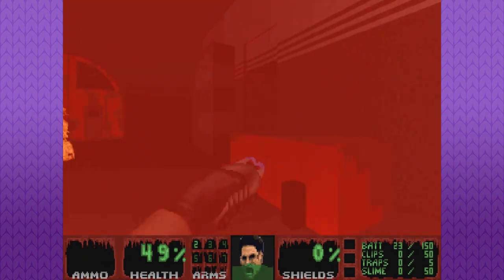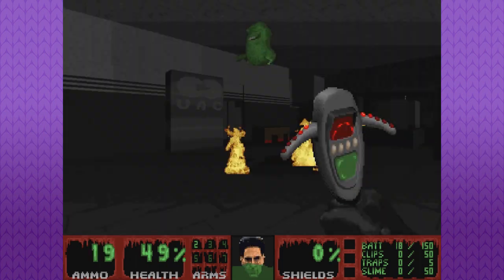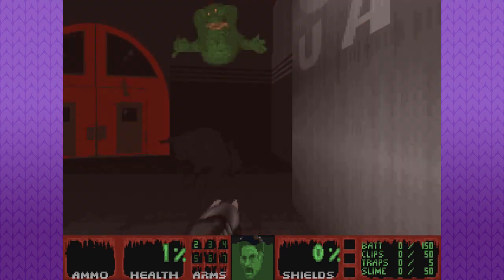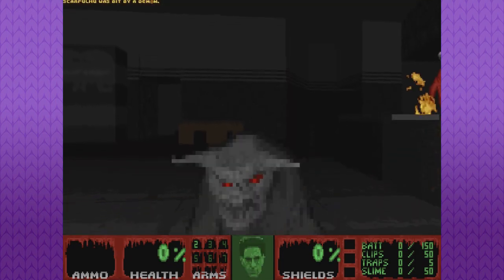Heading upstairs, Slimer finally makes an appearance, and again, I barely have any equipment to use on these things. Then one of those demon dog things turns up as well, and they look great.